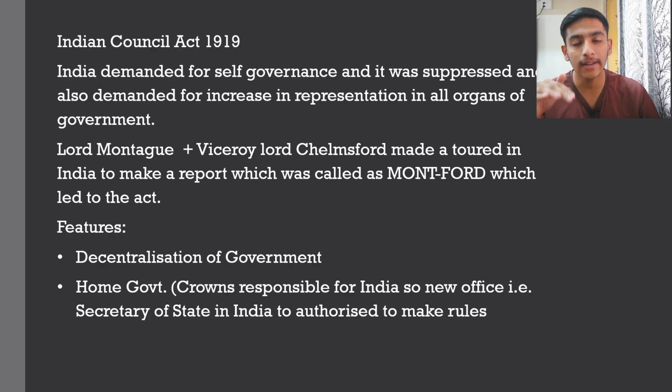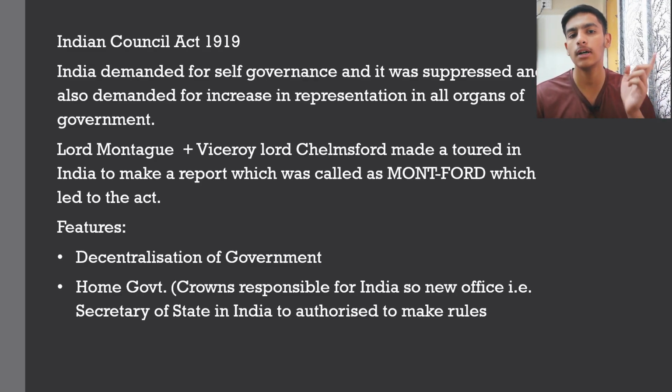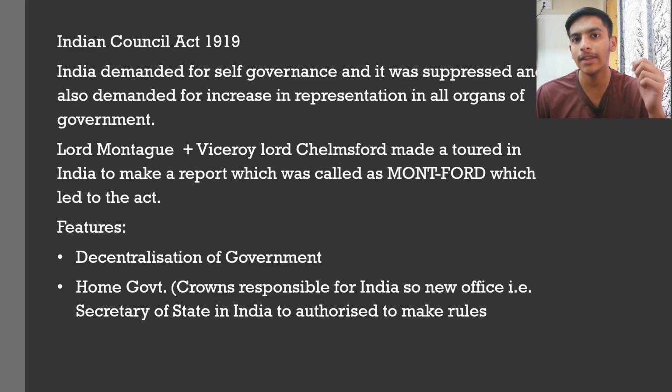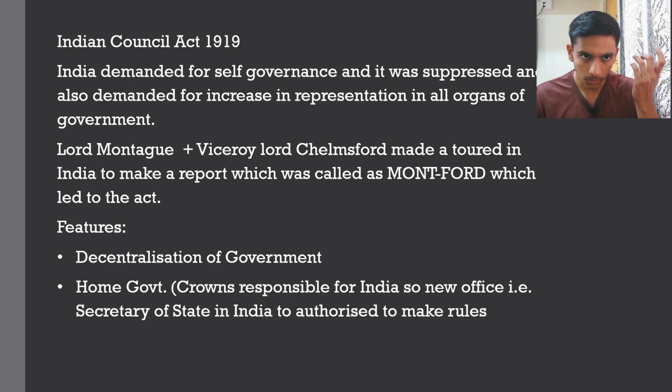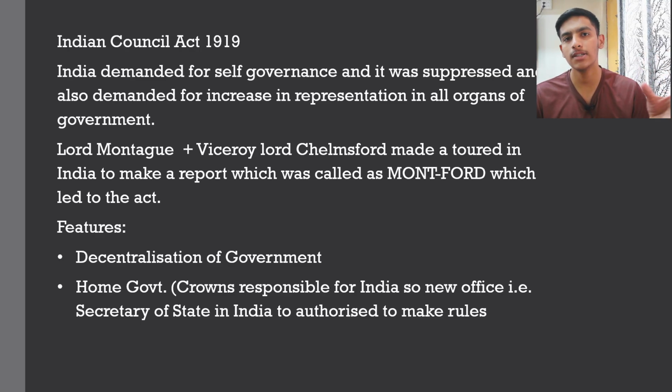At this time, Lord Montague and Viceroy Lord Chelmsford both made a tour of India. Correcting my mistake, earlier I did not call it the Chelmsford Montague reform. This act is called the Montague Chelmsford reform. They made a report regarding the functioning of India and its defects. This was called the Montford report, which gave suggestions to the British in Britain regarding certain changes to be made, and then this act was established.